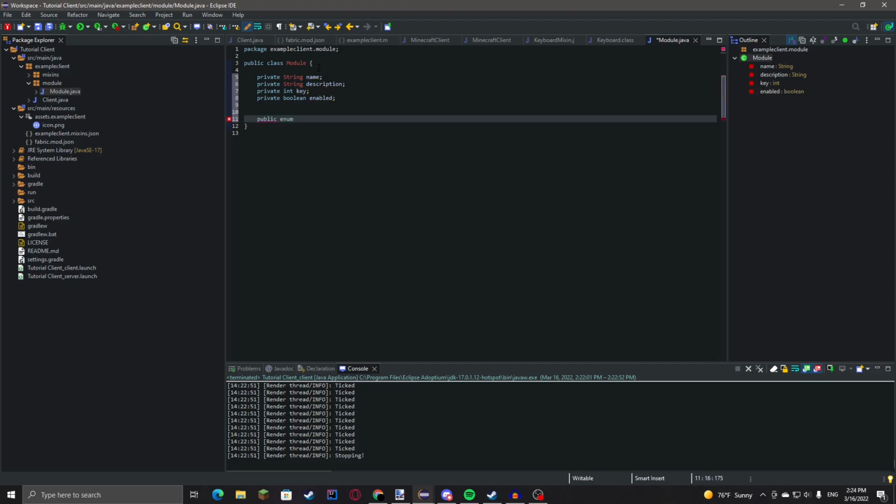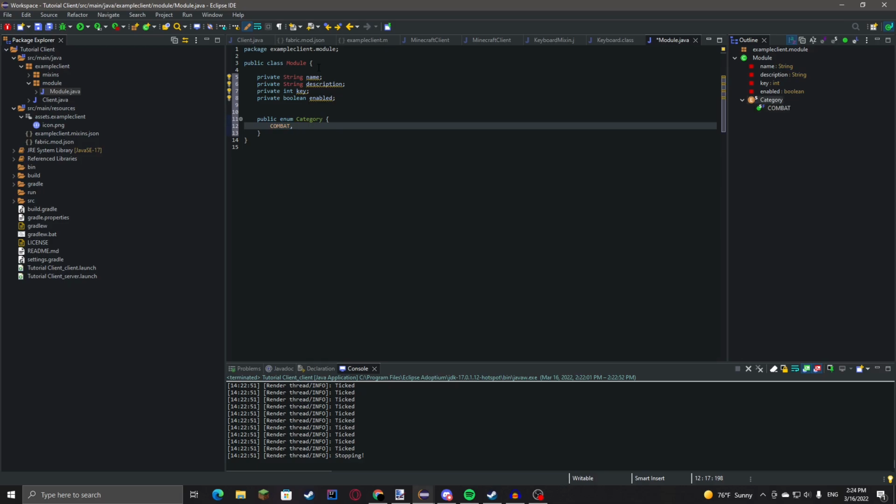An enum is just something that stores a bunch of keywords for convenience and readable code. Okay, we're just going to call this Category. So we're going to make COMBAT, and usually in Java, enum names are capitalized.